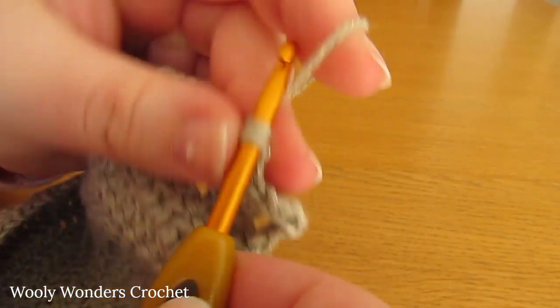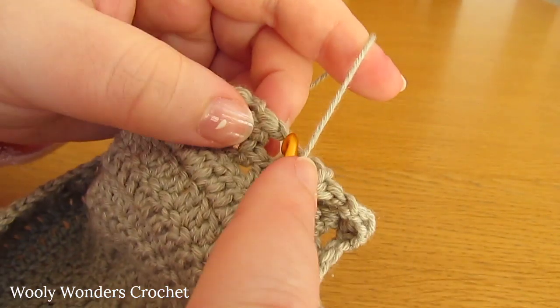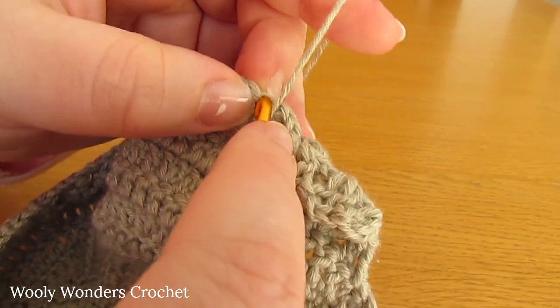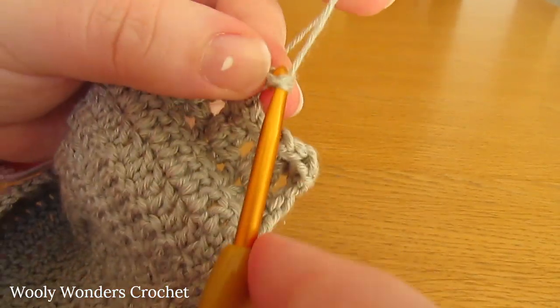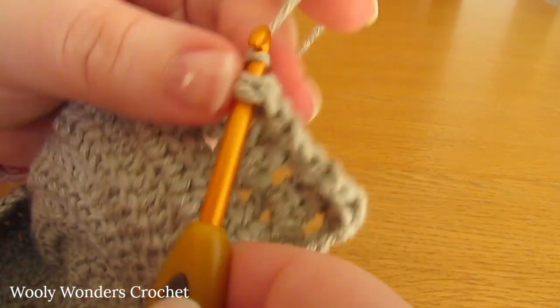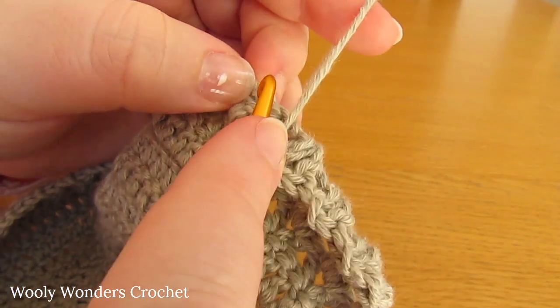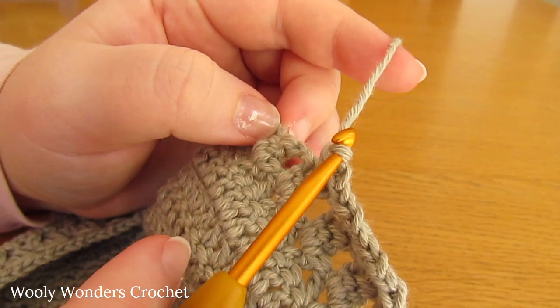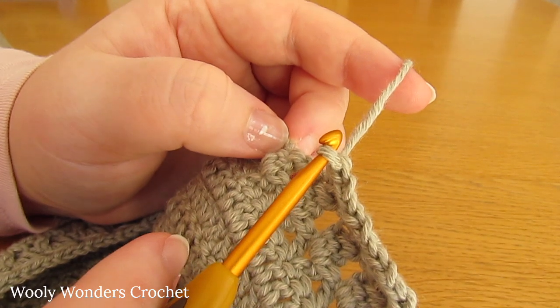And now we're going to skip the next two stitches. So skip one and two, and then work a V into the next. And we're going to keep repeating this all the way around for round 13. We're going to keep repeating, skip two stitches, and work a V into the next stitch all the way around until two stitches from the end.